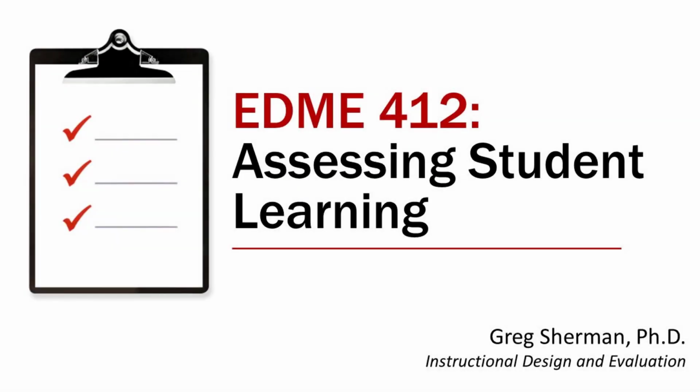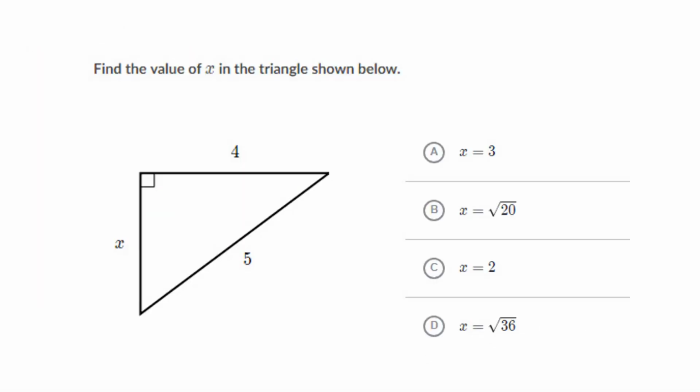So, as discussed earlier, the first part of the course focused on fundamental assessment concepts and constructs. And then the course moved into the rules for developing valid and reliable selected and constructed response items. And so here you see an example of a typical type of selected response item, a multiple choice math item.